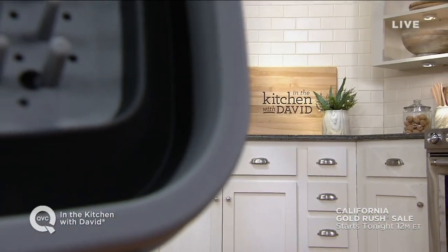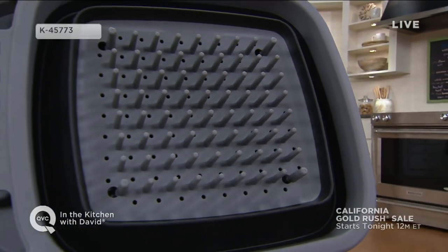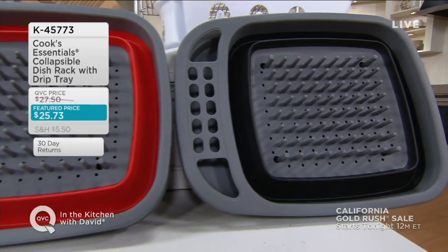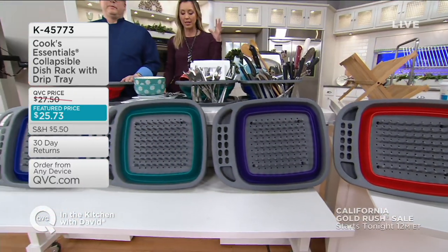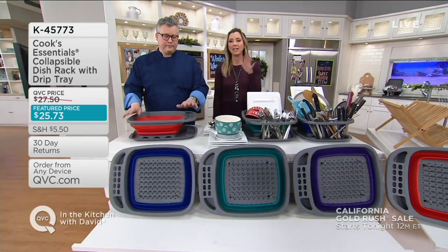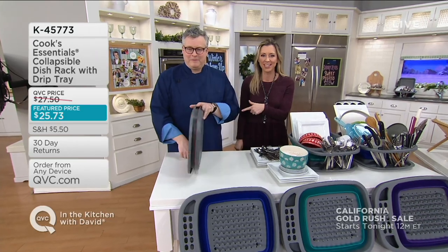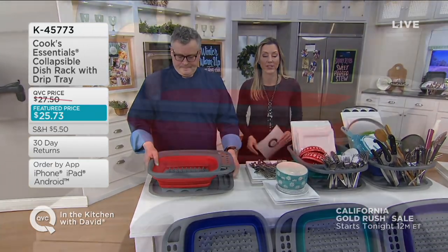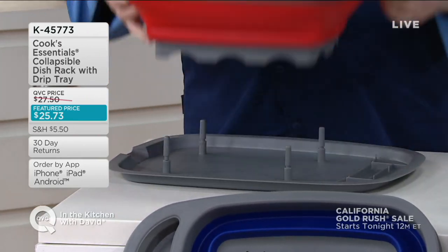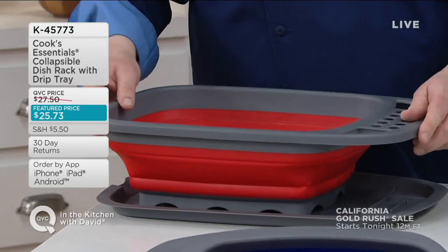While David makes his way back to the kitchen, I'm going to head over here and help him out and talk with our chef, Joseph McAllister, about keeping things clutter-free while doing the dishes. Because you don't really need to take up a lot of counter space when doing dishes, not with Cook's Essentials. So we have a collapsible, right on cue. There we go. A dish rack with drip tray, $25.73 on a feature price. Tons of colors, but it just folds to inches, so it's super easy to store.